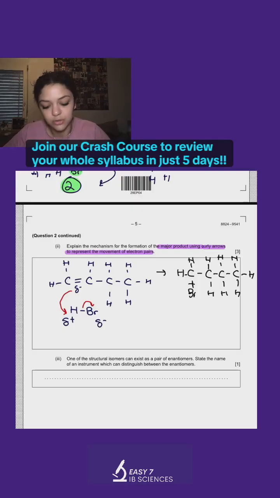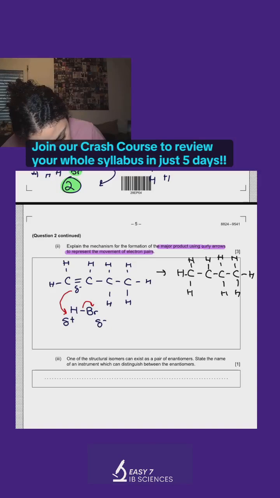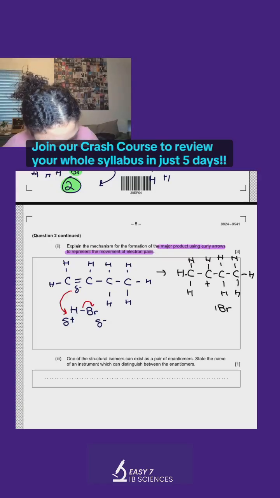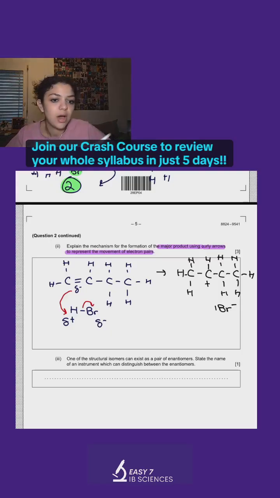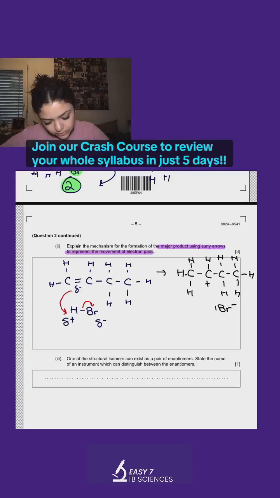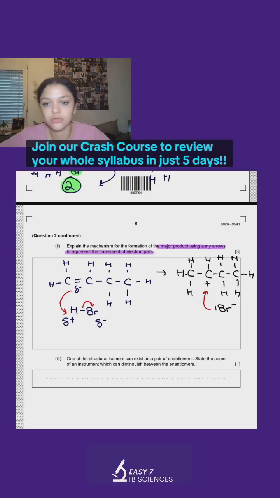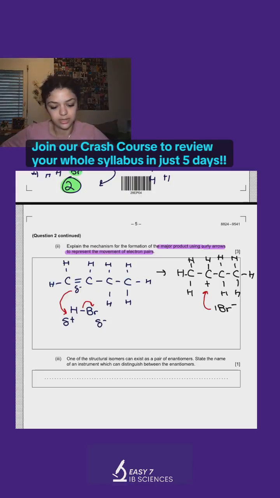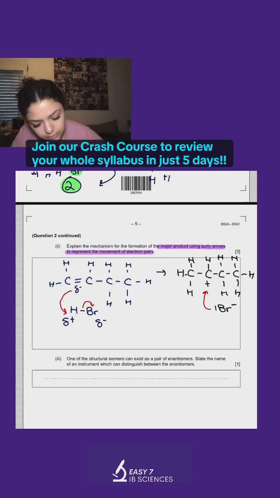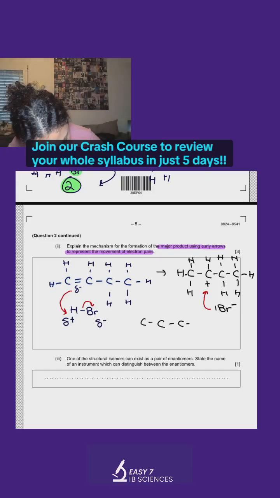And here they've asked me to draw the major product. So I'm already going to erase this out. I know this is wrong. And I know my hydrogen's going to bond here. And this is going to be the positive carbocation. Now, this is positive. And my bromine, just like we said, is going to be Br minus, because Br is always negative, and now hydrogen gave it those extra electrons that I didn't want to use. Then my bromine, my negative, is going to be attracted to the positive. The arrows always go from negative to positive, so that's a little hint to help you draw. And then all you have to do is your final thing, which is draw your halogenoalkane.